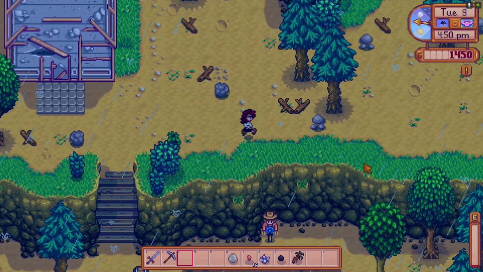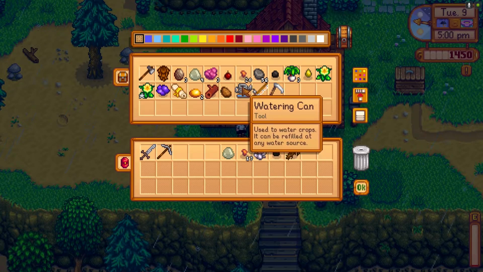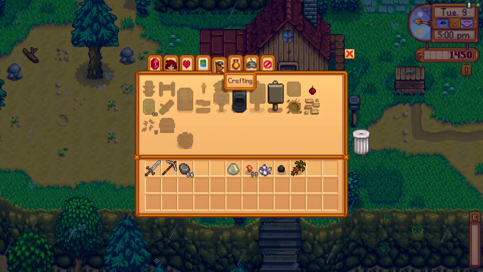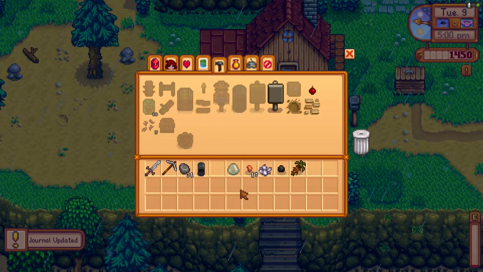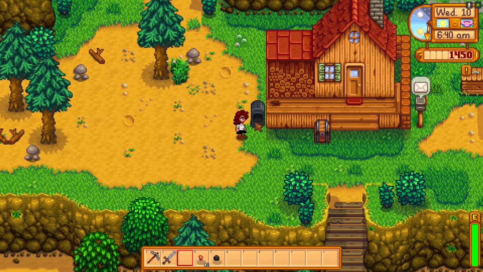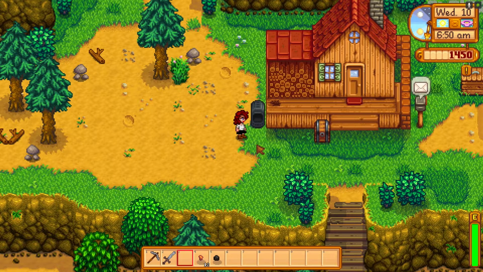Oh, so you need 20 copper ore and 25 stone to create the furnace. So you create the furnace, you place it, and you have to have 5 copper ore and one coal in your inventory, at least one coal, right?